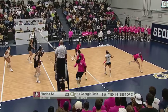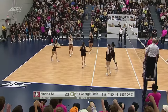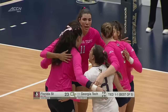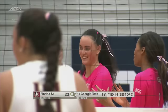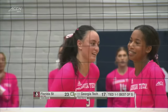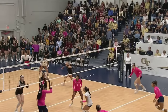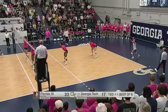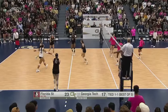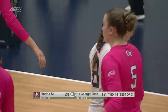Back to Snyder. Pushes it deep. Suarez. And does that paint the line? It does for Odinay. It's all about building right now. You build confidence, you build momentum, you keep the passion going, and you need Otenay to play. Right here, giving a nice top spin to that catch that deep line. Otenay a double-double already, 11 kills, 12 digs, but the service here makes it set point for the Seminoles.